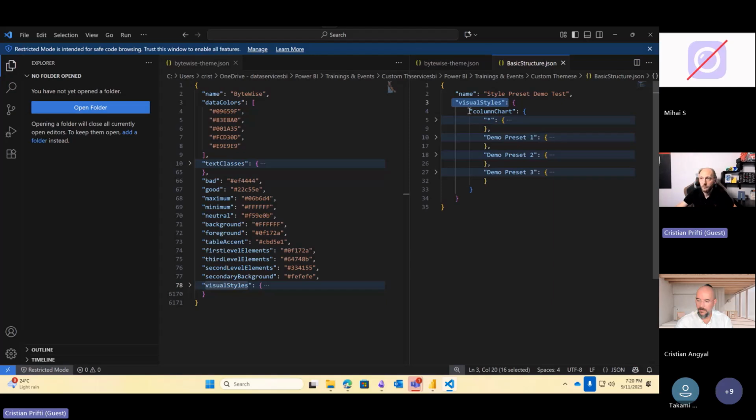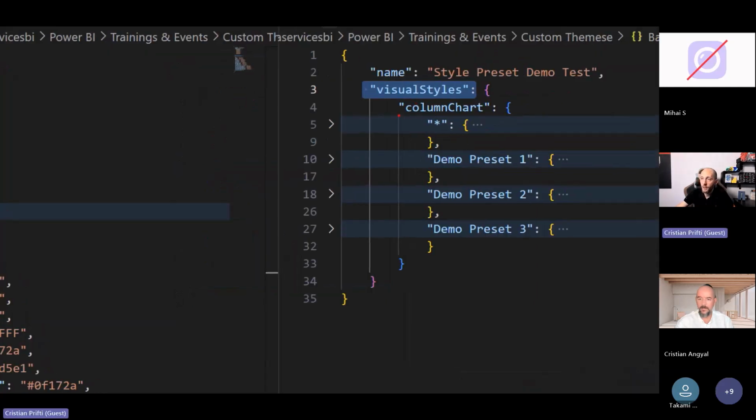I am mentioning what is the visual type. And then normally the JSON theme under this section would contain the settings of the visual. This refers to the default items. In a normal case, default means these are my settings for this visual.